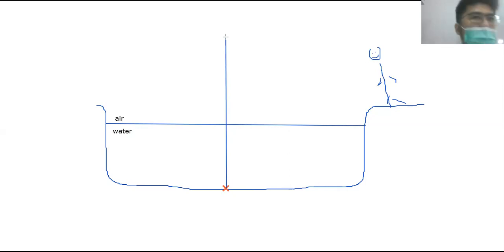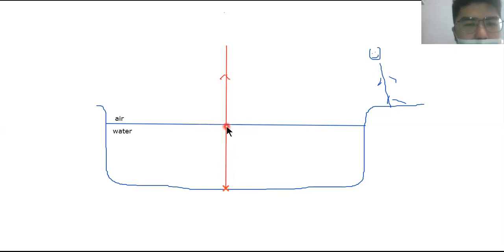We need to draw at least a minimum of two rays. So this is the first ray, always straight up. I use another color. The first ray always goes straight up like this, with the arrow like this. Here is the point where it strikes the boundary, but it's straight, so it is perpendicular to the surface, to the boundary.